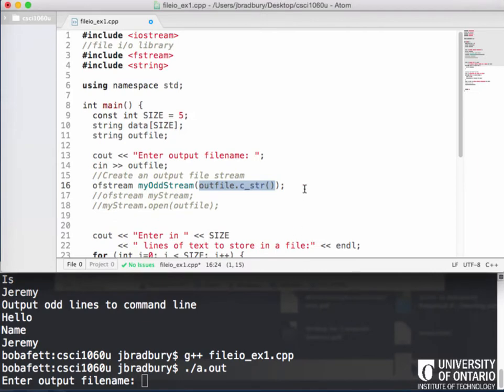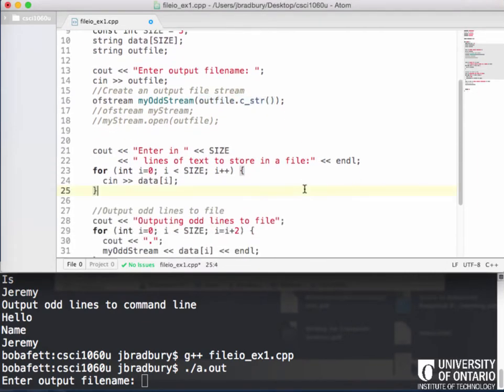Okay. So one thing I do want to mention, coming back here, I just paused for a second to answer some technical questions. There were some students who had some issues with the outfile stream using an older G++. So we did outfile.c_str() to resolve that issue. But if you're using C++11 or forward, then you're fine.